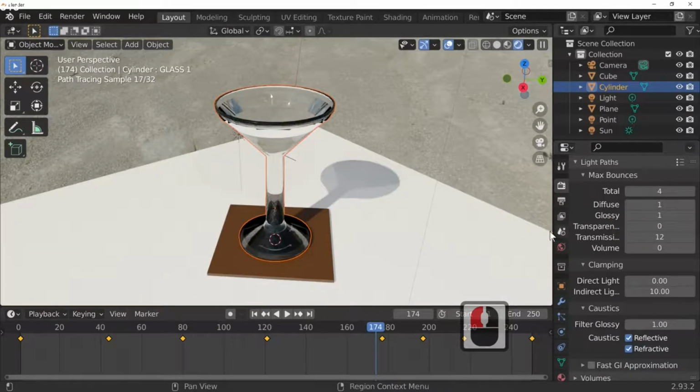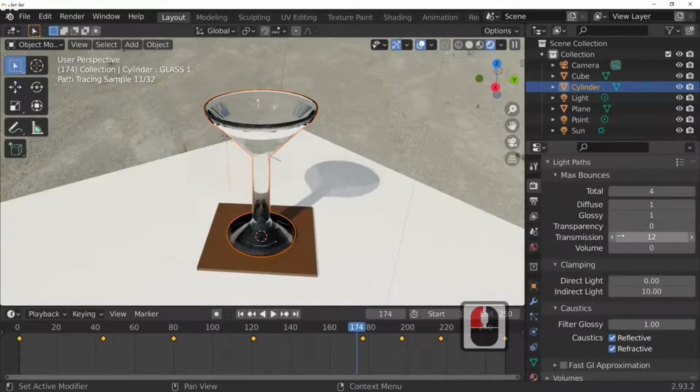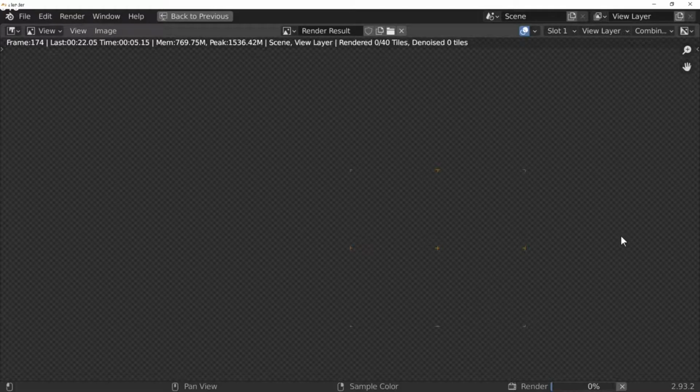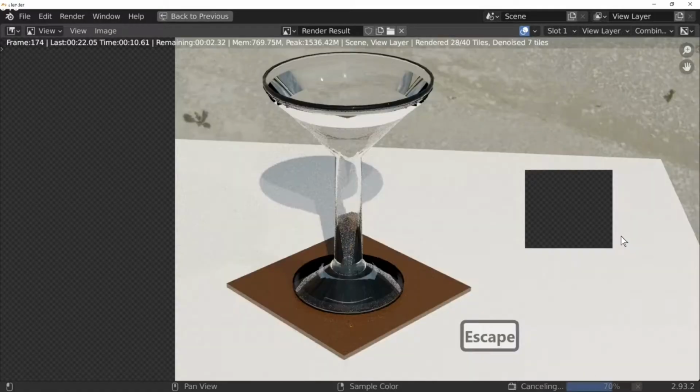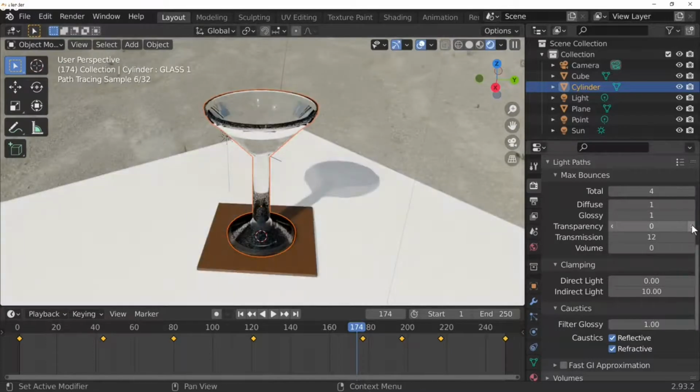The transparency doesn't seem to change it much. Let's render this out with F12 just to make sure. Oh, it looks quite good, so I'm just going to leave it as it is. In fact, it's not a good idea to leave them at 0, just take it up to 1.